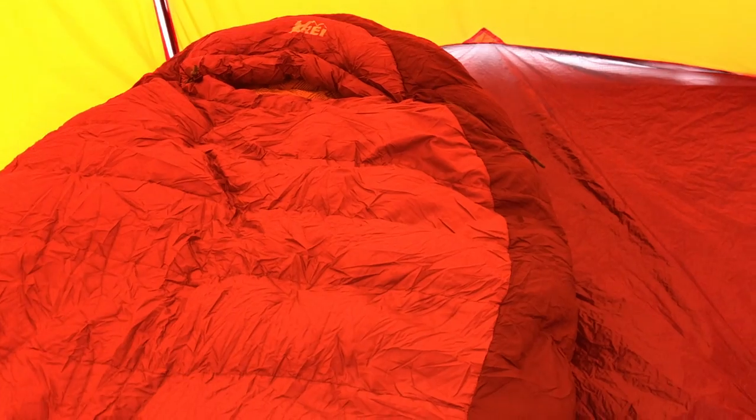Up here, there's a little mesh pocket that is removable with toggles if you choose. What I like to do is I'll just take my headlamp and you can tuck it away up there. That way if I need that at night, I can take that out, but you can remove it if you choose.